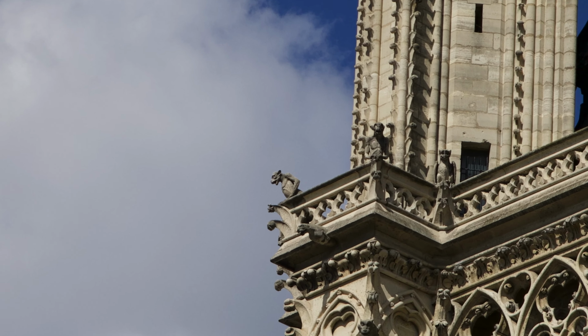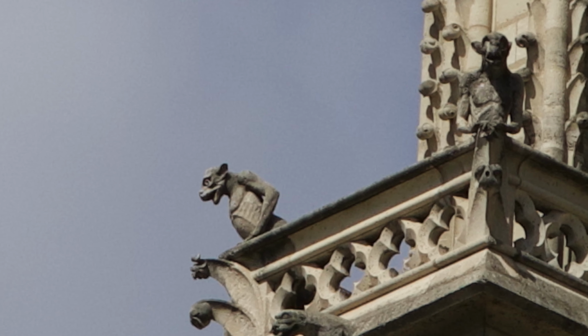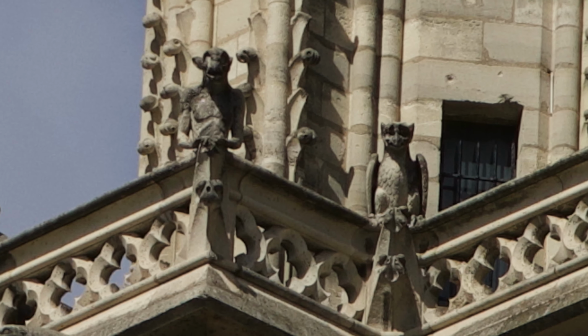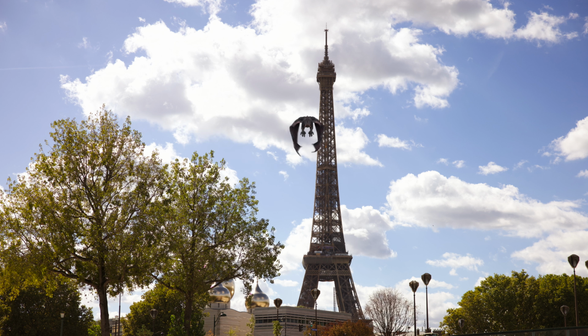Now we went by the Notre Dame here, and I took a picture with my new Canon, and I didn't even realize I got this good a picture from way far away. But the gargoyles up here were amazing. But Notre Dame is closed right now because of the fire that it had. And Hugo is going to take us into the next chapter now.